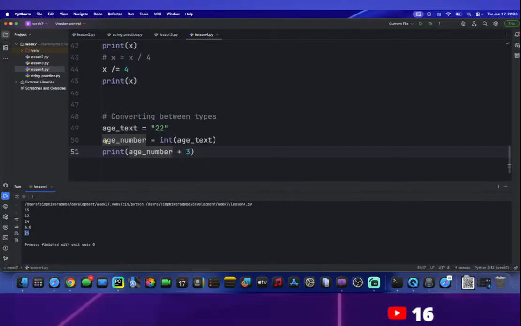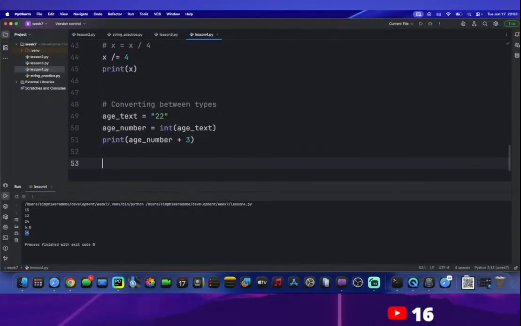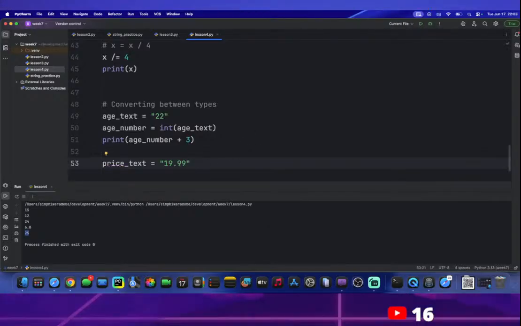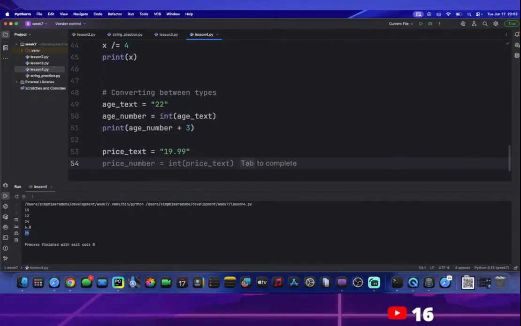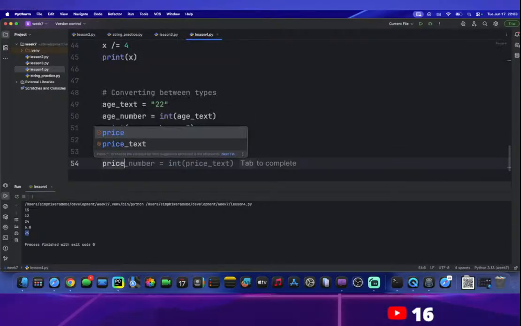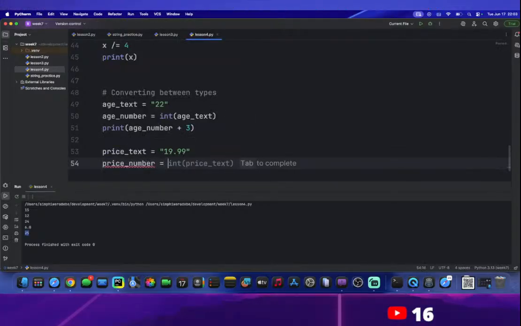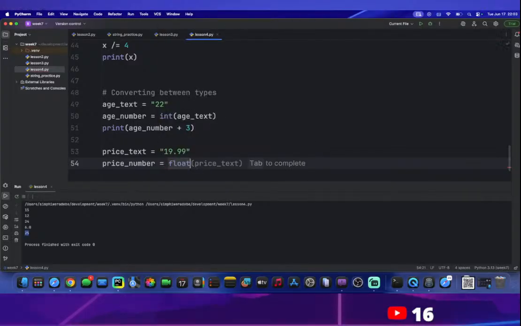But you can also convert a string to a float. So float also has its own method. So you could have price text, which is 19.99 as a string, and then we can have price number, and this will now be, oh sorry, not int, a float of price text.